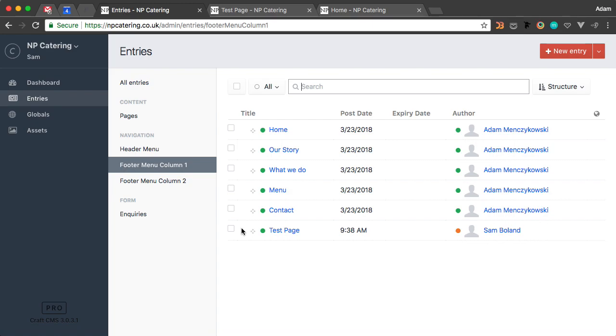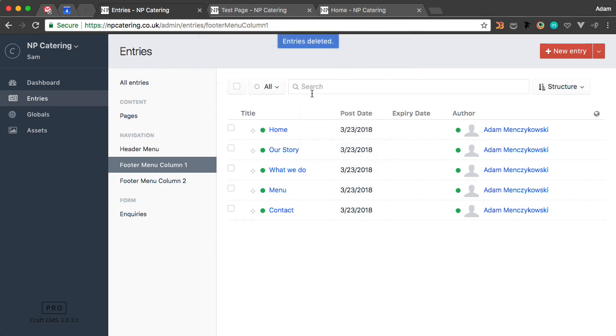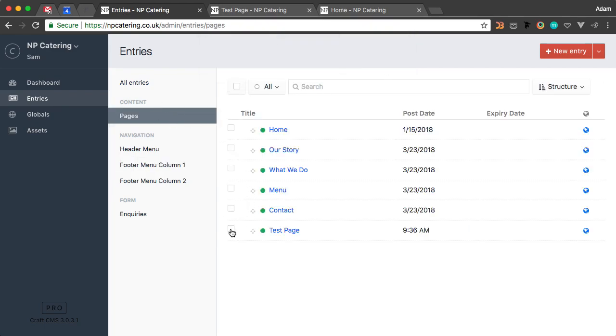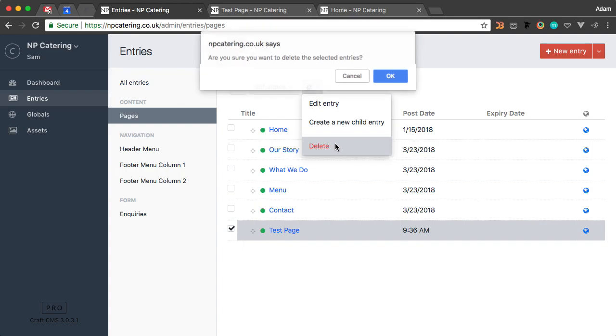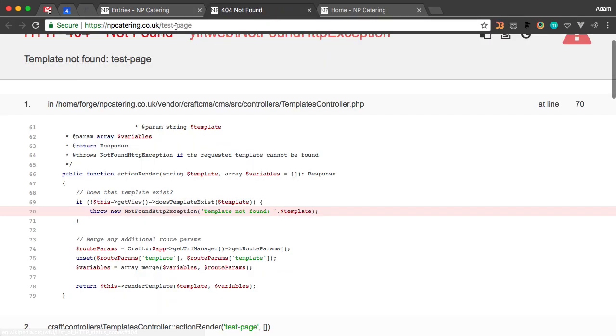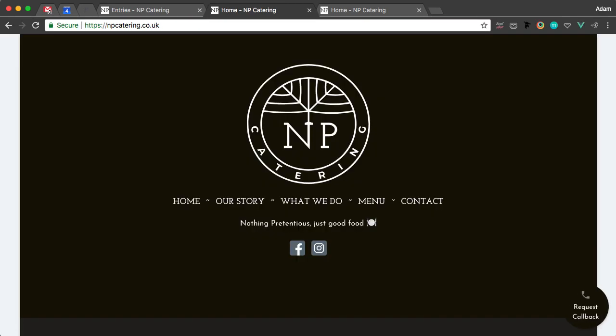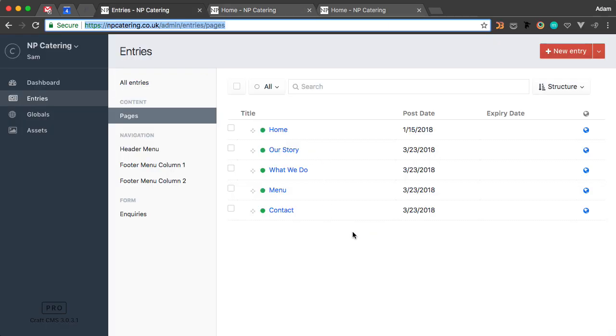So let's go ahead and delete that now. So I'm going to delete it from the footer menu. And also if I go to pages, I'll check it, and then I'll delete it. So now, no more page anymore. And there's an issue there that I'll fix. There seems to be a problem with the missing page. I'll sort that. So you'll see that, as you can see, adding pages and editing content hopefully is nice and easy for you to do.